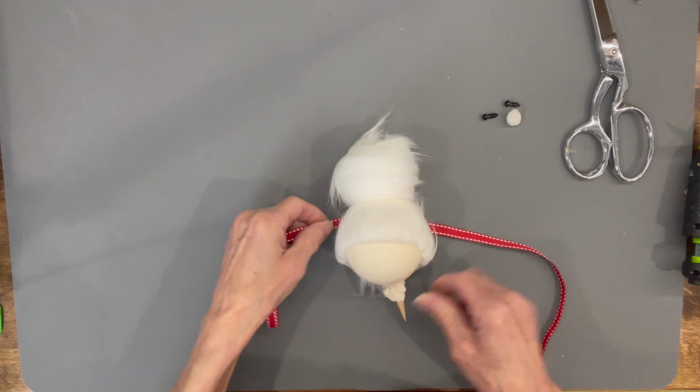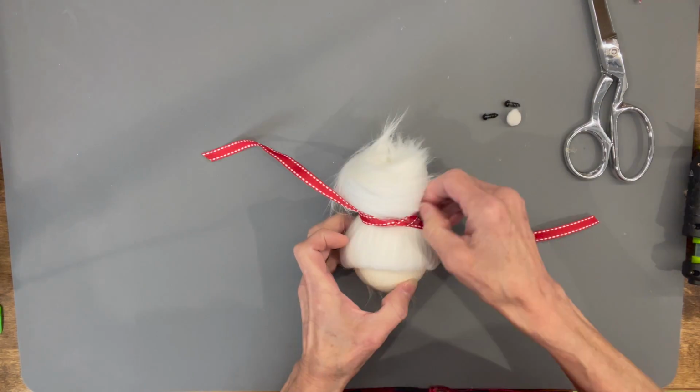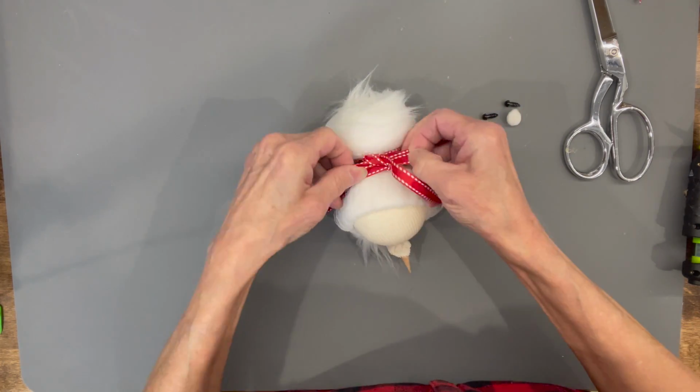Okay, then we're going to take a ribbon, and we're going to tie it around right at the tip of the head. Just kind of tuck some of that in there, and then just tie that in a bow.